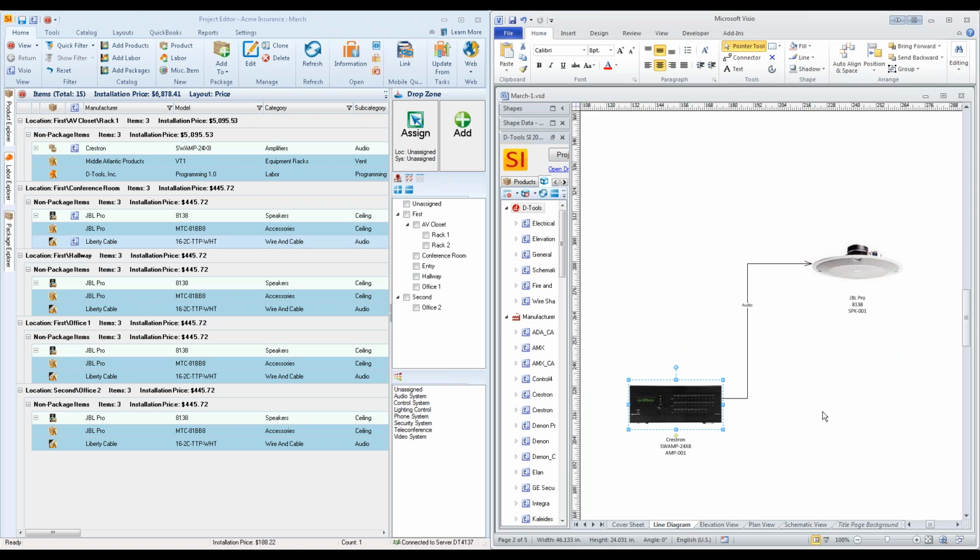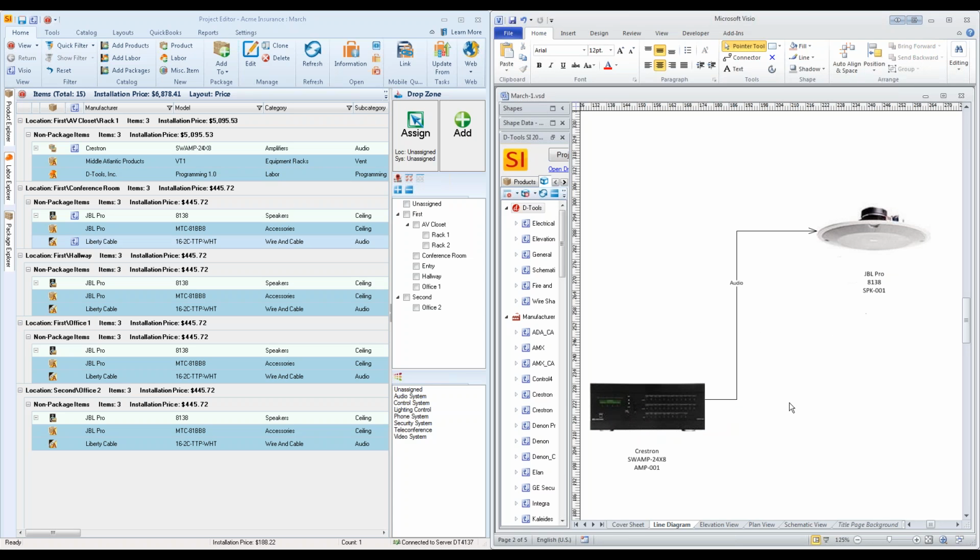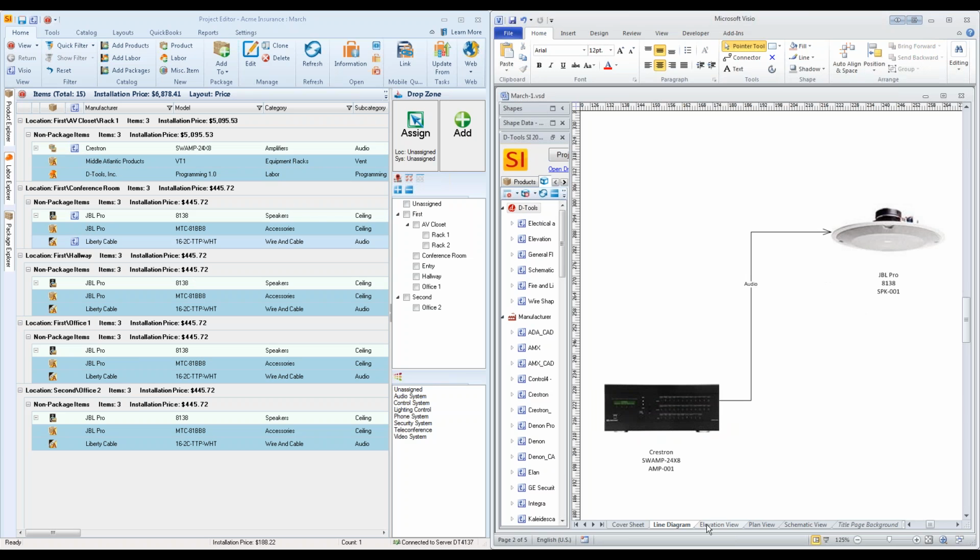So very simple, high-level drawing. This is great to give a customer a quick visual of a system without getting into a lot of detail on your end and spending a lot of time. So there's your line layout. Now, as you're building a drawing in our system, we also help you out by putting a little Visio symbol next to the product. This is also true in AutoCAD as well. So that way you keep track of what's on the drawing page and what's not.